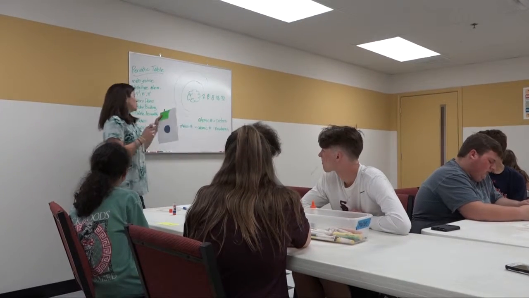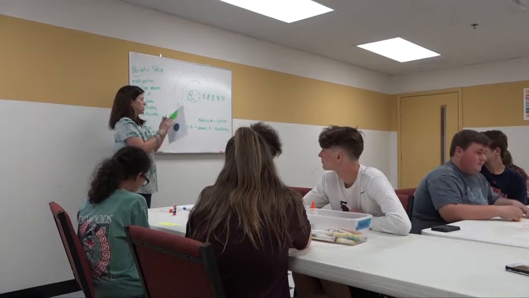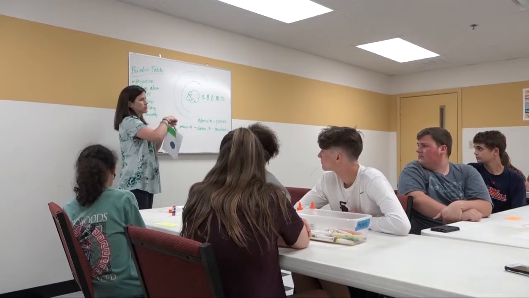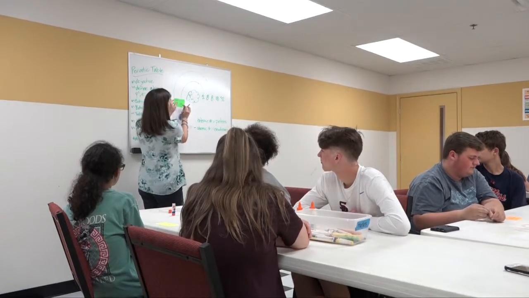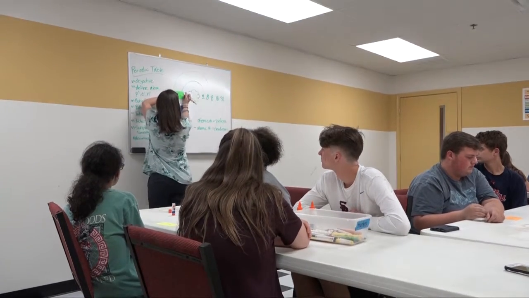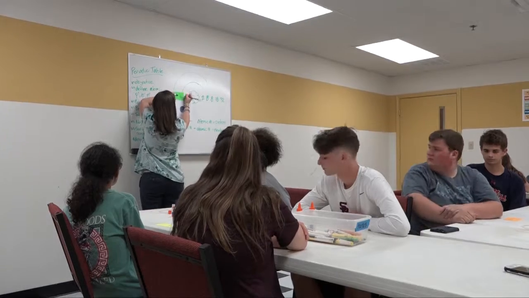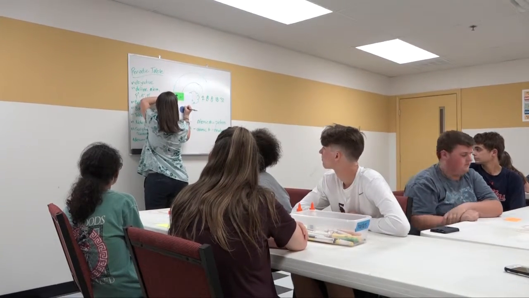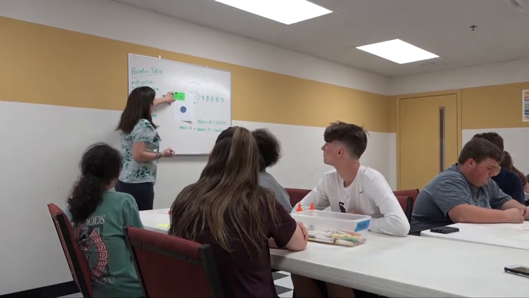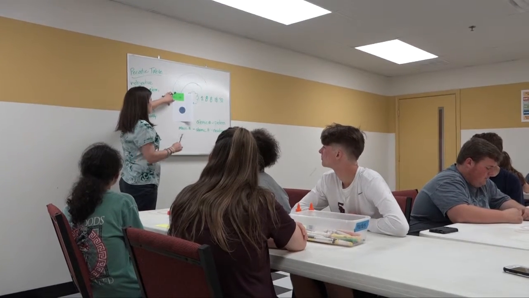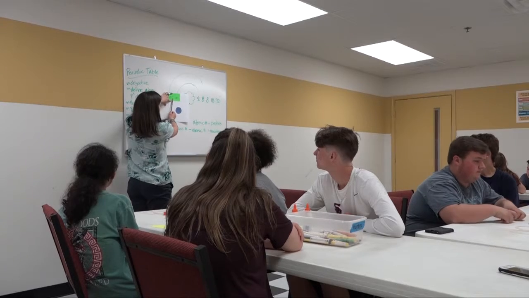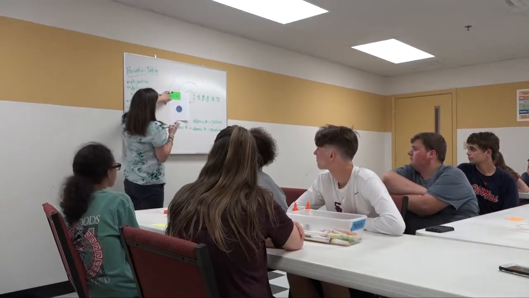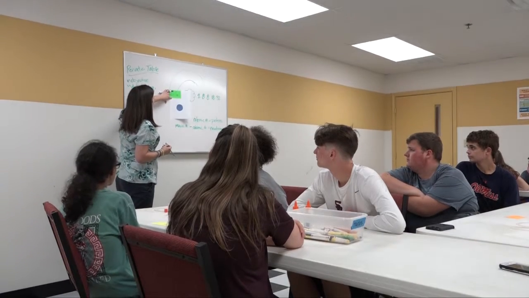So my element is krypton, and its atomic number is 36. Now what does that tell me? Where do I need to put the number 36? Proton. That's my proton. So right here up on my colored card, I'm going to put protons equals 36. And in my nucleus, I'm going to put P plus equals 36. My neutrons, I'm going to have to subtract. So I need to do my mass number, which is my bigger number, in this case 84, minus my atomic number, which is 36.